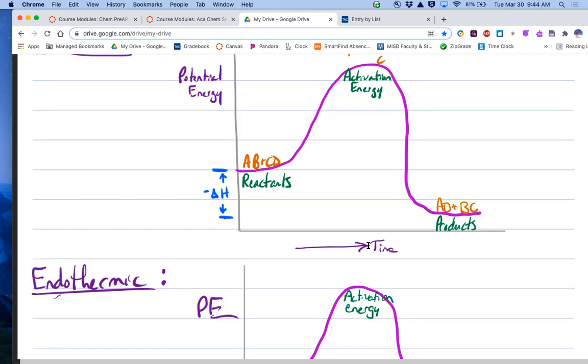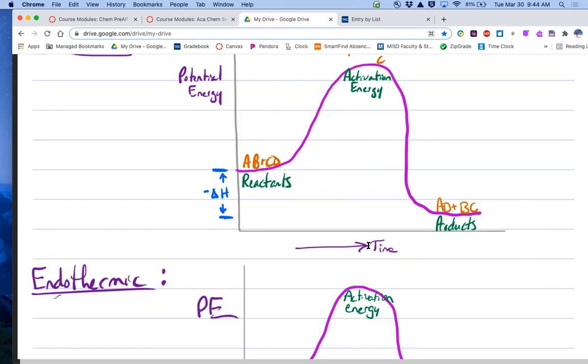No. Activation energy is required for all reactions. That extra information that's written over the arrow is specific to that reaction so that you know what you need to do specifically to get it going. So even though all of them require this, some of them, if it goes on its own, just putting them in the same area together, the room will have enough energy to get it going.